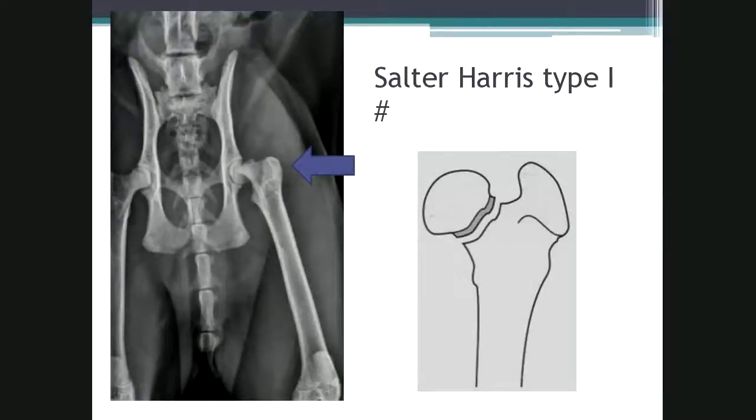In this case, we have a VD extended radiograph of the pelvis of a cat. I can see that the distal femoral physes are still open. So immediately I know it's a skeletally immature animal and I must be aware and look out for Salter-Harris fractures, which is exactly what has happened here. There is a Salter-Harris fracture 1 through the proximal femoral physes, or the femoral head, and there is moderate cranial displacement of the distal fracture fragment, but there's no orthogonal view for us to further describe this fracture.